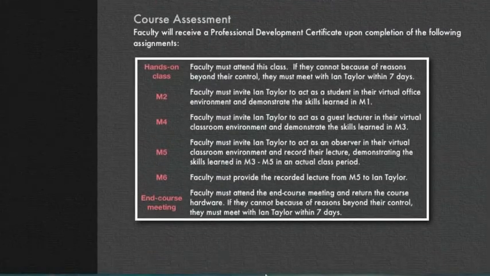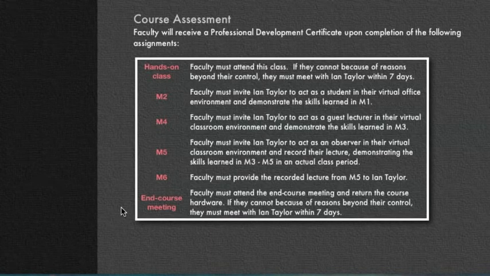So the course assessment, faculty just come into the hands-on class, they complete modules 2, 4, 5, and 6, and then they come back to the in-course meeting to give back the hardware. As long as they do each one, they complete the course and they're given a professional development certificate upon completion.